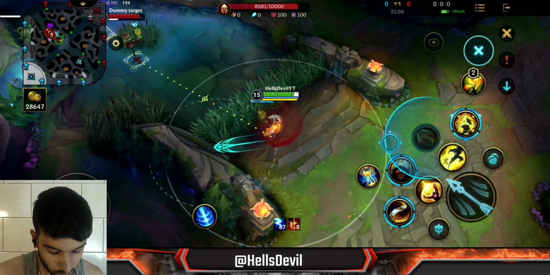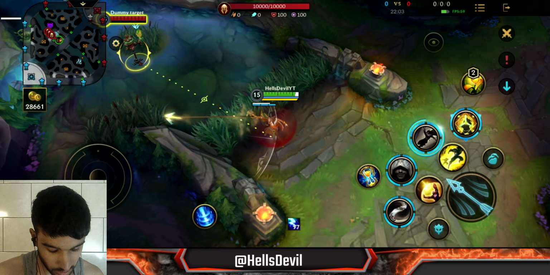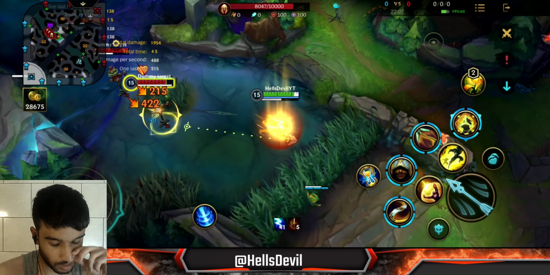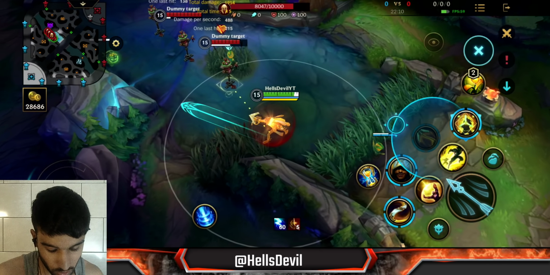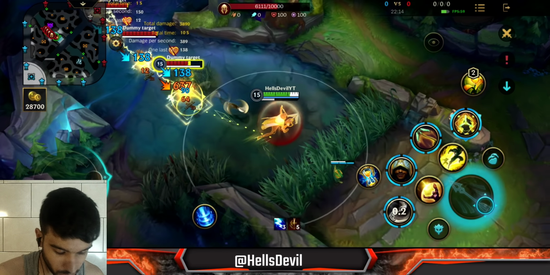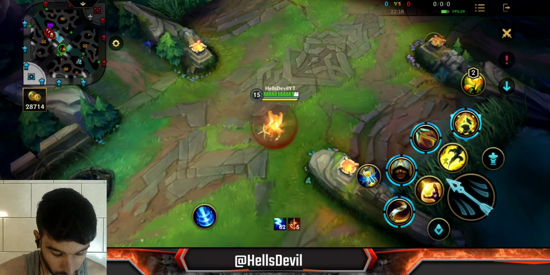So another thing that you can do is you can come in with your third ability. If I just do it correctly, boom, boom, boom, and then basic attack, first ability, basic attack. This is another thing that you could do. As I said, you go in with the third ability, basic attack, first ability, basic attack. Your third ability is going to be the most useful in the lane, especially in the mid lane.